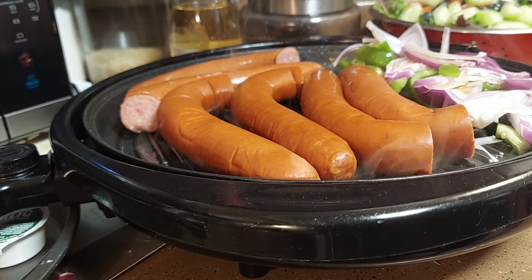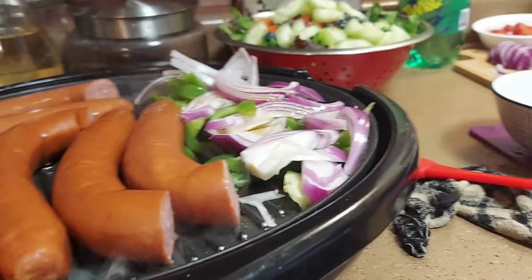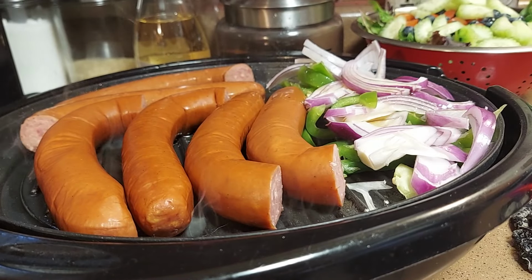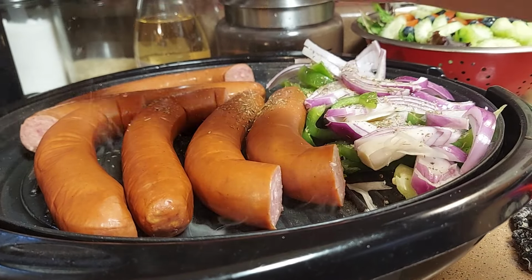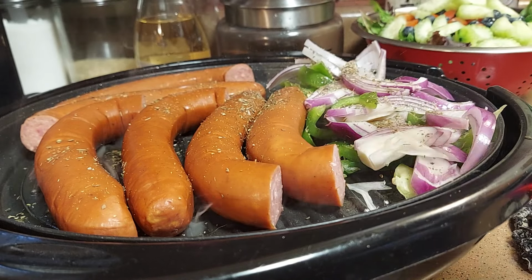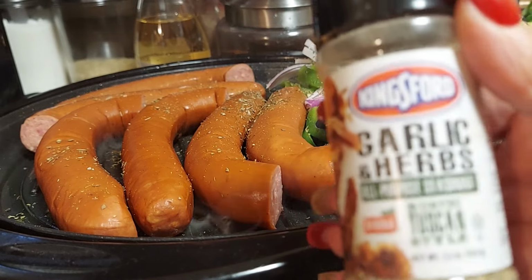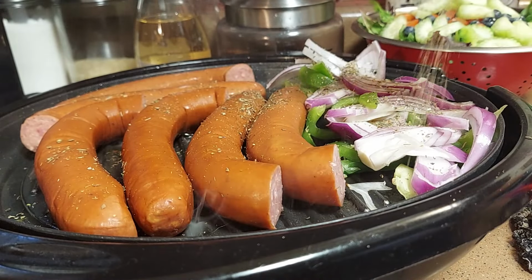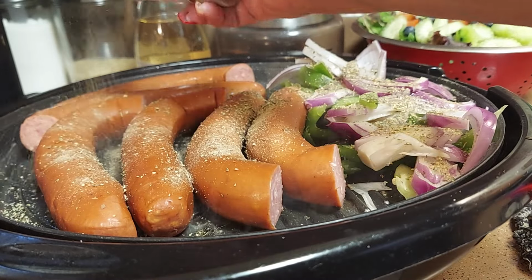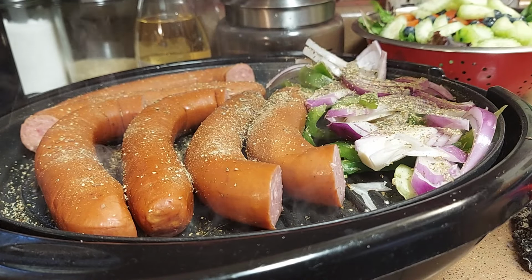Okay, then I'm going to add some Italian seasoning on my vegetables. I'm going to sprinkle some Italian seasoning on our vegetables and on the sausage. And I'm going to use some garlic herb, Kingsford style. You can get this at the dollar store. I don't put too much seasoning on them because I don't want it to be salty. So I'm going to add some pepper to the vegetables.